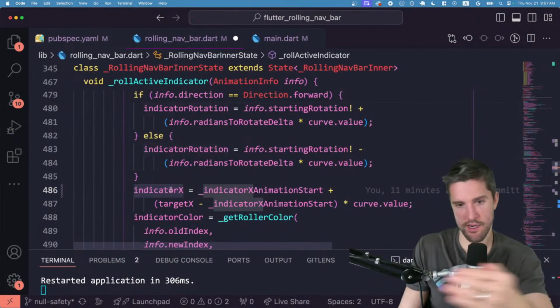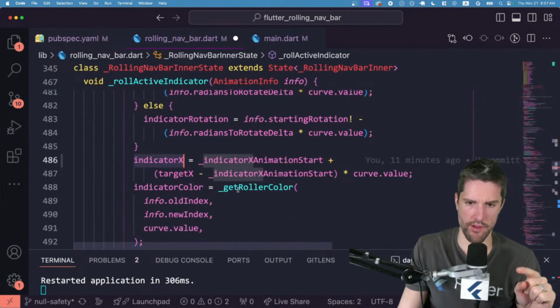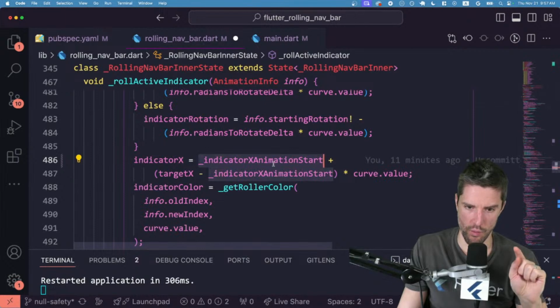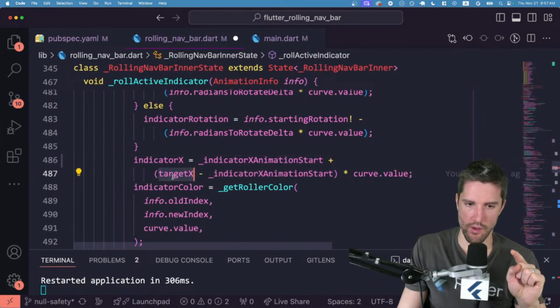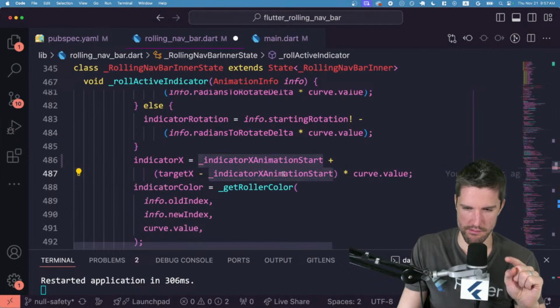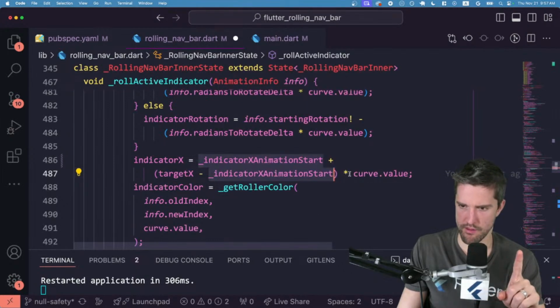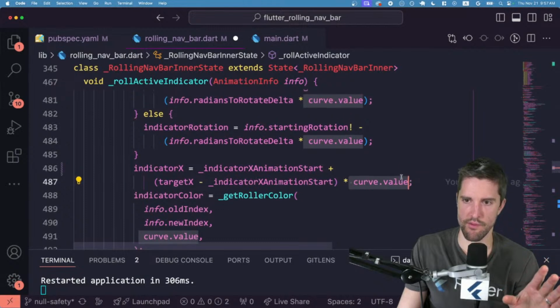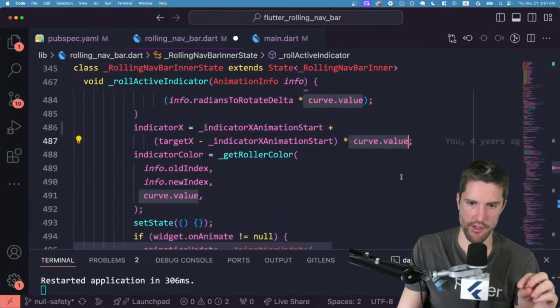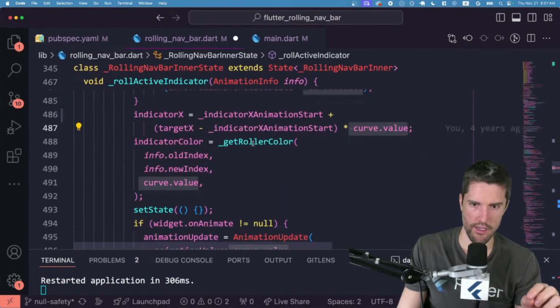So it's progress down the bottom navigation bar. So that is where it was at the start of the animation, plus where we're going, minus the start, which is, I guess, yep, that's correct, times our percent of the way through the curve. So great. I love it.